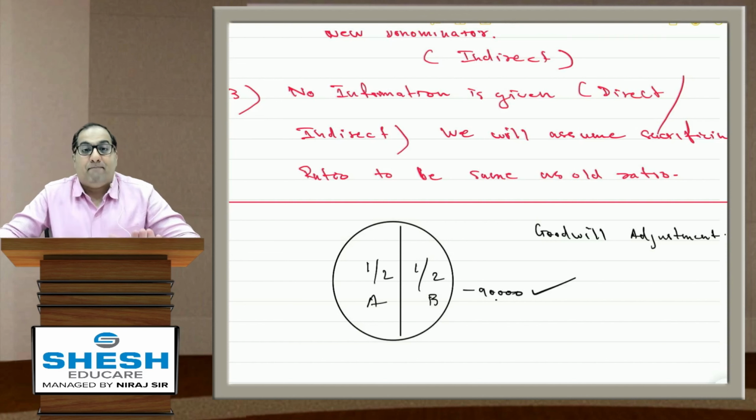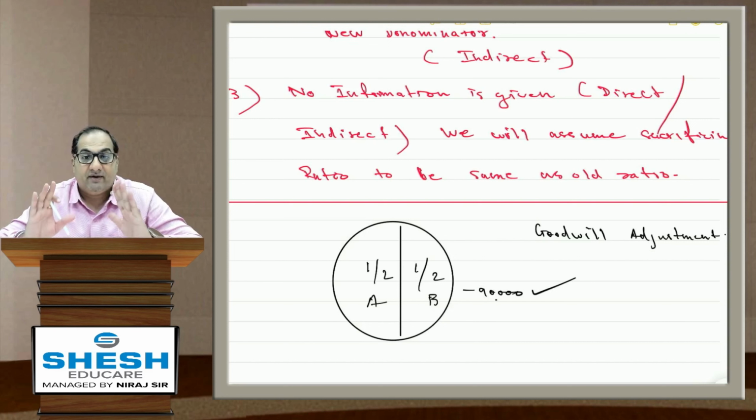1 minute. Did they buy this goodwill from anyone? No, they have created this because of last 10 years or 15 years business that they are doing. They have been supplying good quality goods and services to public. So they have created goodwill worth rupees 90,000. They have not bought this goodwill. So there are two things. One, they have shown this goodwill in the balance sheet asset side. Two, they have not shown this goodwill in the balance sheet asset side.